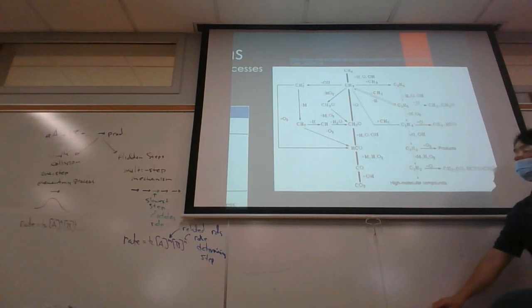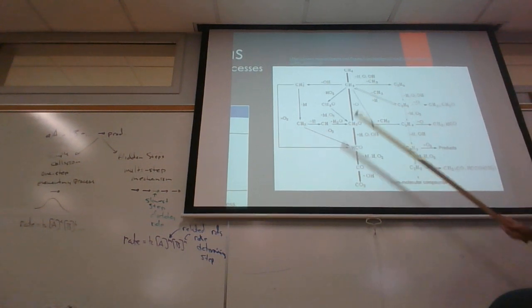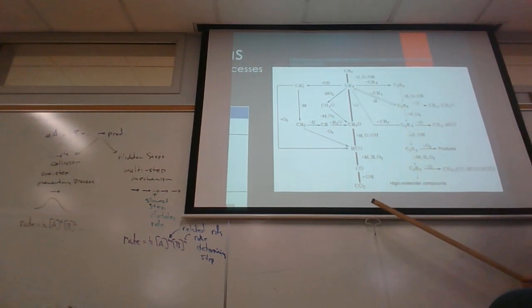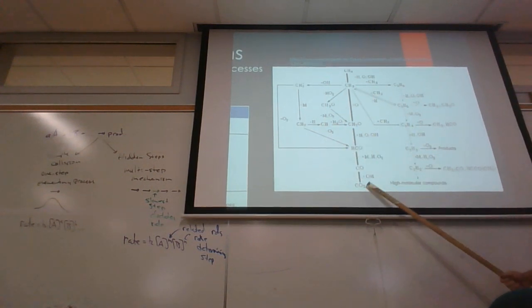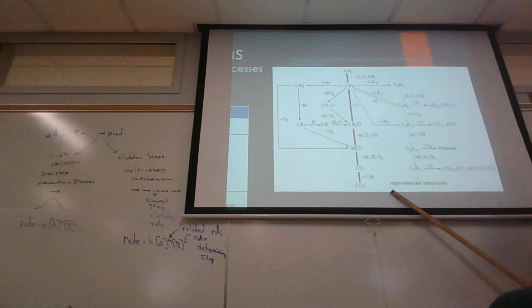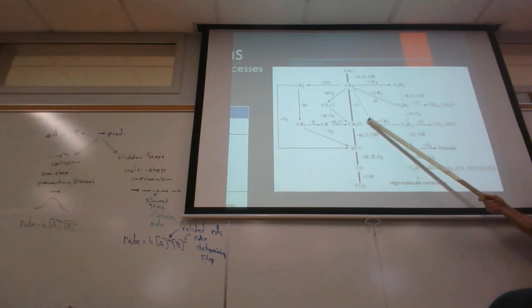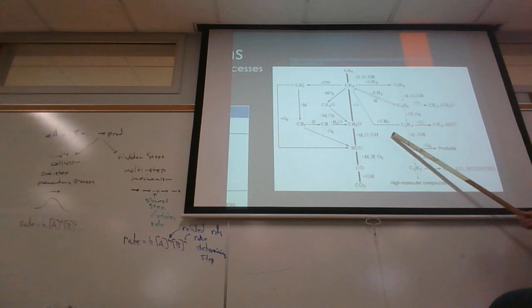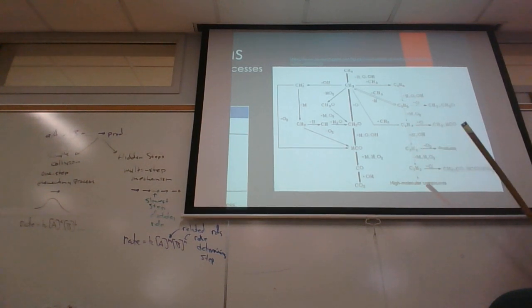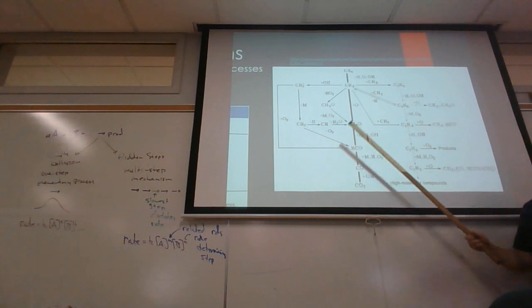So, for example, if we look at the combustion of methane, methane combusts to form CO2 and water. Methane plus oxygen yields CO2 and water. There are many more steps, with higher molecular compounds in between. In fact, there are hundreds of steps in the combustion of methane. These are not transition states, these are what we call intermediate products. The transition states are these transitory things where we're in the process of breaking bonds and making bonds.